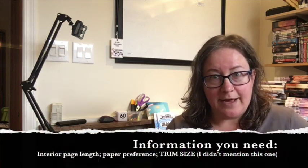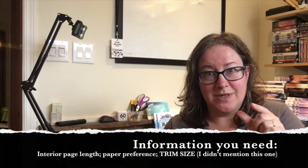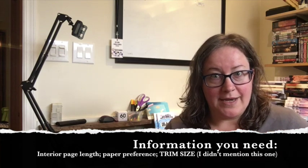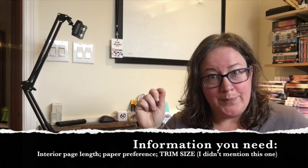Now before we do that, you need to know a couple of things. One, you need to know the interior page length because that will determine the spine width. So you have to have your interior already formatted. I'm going to show you how I did that in Vellum really briefly, and you're going to watch me on the computer grab that page length.